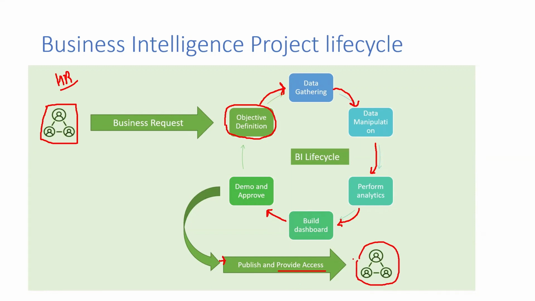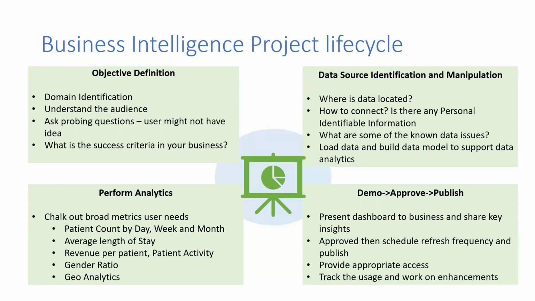Now let's double click, or let's drill down into this entire life cycle. Okay. Now, objective definition. What do you mean by objective definition? You understand the domain. Now, in this case, let's say your domain is HR. Understand the audience. Your audience will be HR leadership. You ask probing questions. The user might not have an idea, but still you ask probing questions as part of the objective.